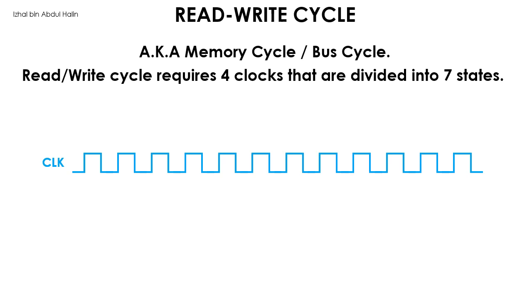Let's start with the write cycle that is used when you write data into memory. As mentioned, it is made from 4 clock cycles that is subdivided into 7 states. States 0, 2, 4 and 6 are the high states of the pulses while states 1, 3, 5 and 7 are the low states. The signals that are used to write data into memory is synchronized with these 7 states.